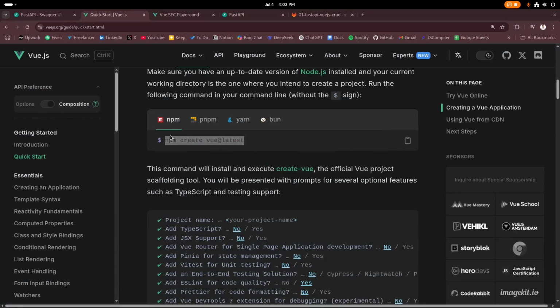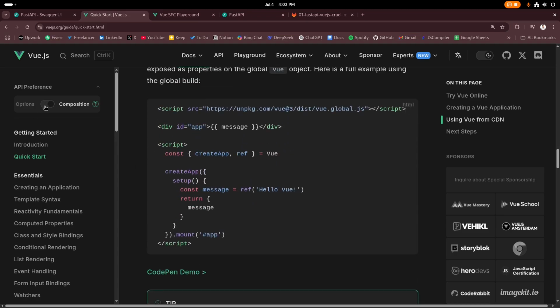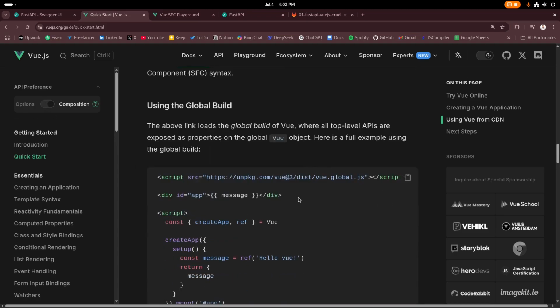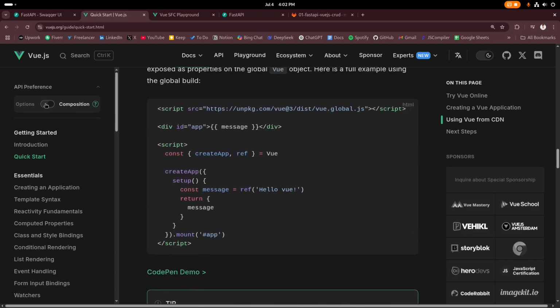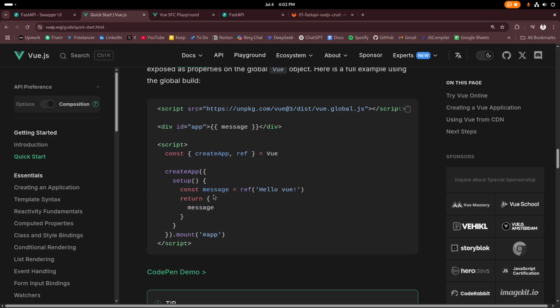In Vue.js, there are 2 types of API. One is options and one is composition. You see the code syntax will be different for both of them. Here is a hello world program, kind of like a simple program. Let me just change it to option. You can see a lot of code changes. So we are going to learn composition API in this tutorial. So by using this, we are just calling this setup in script, so it will be totally global.